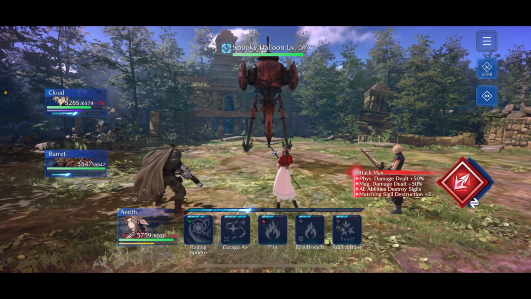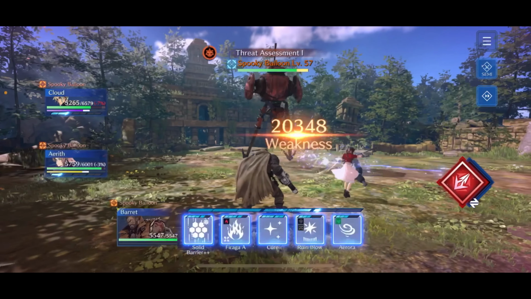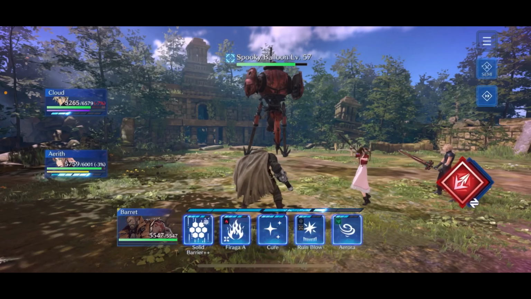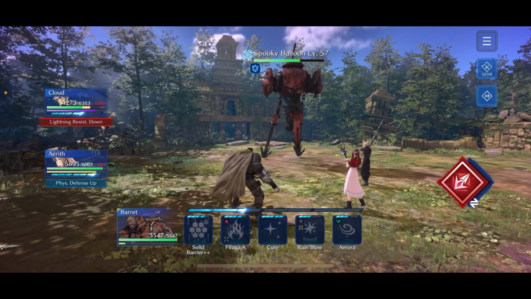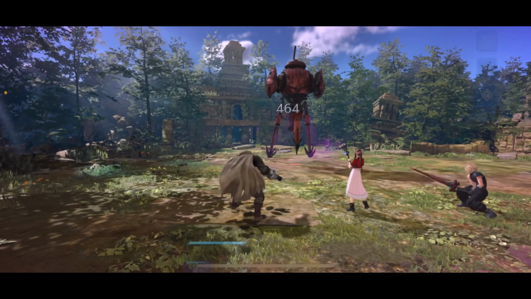Alright, this is the dude who keeps doing the threat assessment, I think. So I'm just going to go full on in on the DPS, and then with Barret, you just want to keep an eye on what element he gets strong to. So I'm going to switch over to Barret here. I'm just going to buff up everyone with Solid Barrier, and then just go into some Aurora.